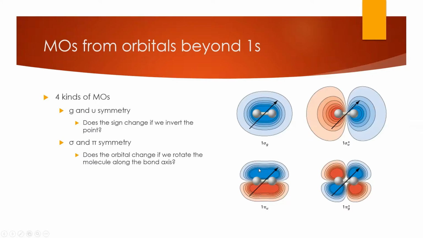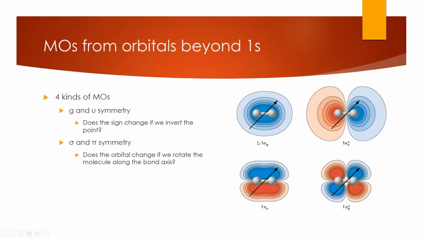We actually have density between the nuclei. So we have a pi bonding orbital, but that pi bonding orbital has U symmetry. And of course, the anti-bonding orbital has G symmetry. If I cross the axis here, I have no bond, or I have anti-bonding, but I have a G symmetry. I don't change sign. So to denote anti-bonding, we will use this asterisk here because the U and G is not enough to simply do this alone, and this just helps us understand what's going on.